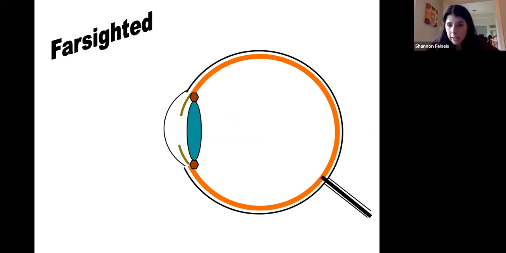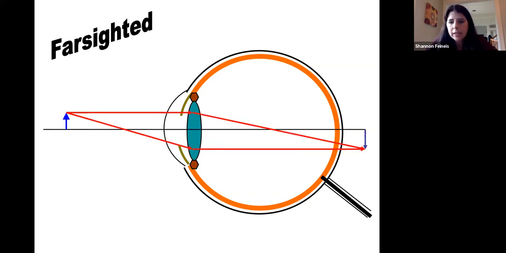People that are farsighted, and this is a lot of people, when you are farsighted, you can see far, but you can't see things close up. When farsighted people project an image, it's too far behind their retina. And so what they need is help bringing that light together better. I say it's because your lens isn't strong enough to really converge that light for you.